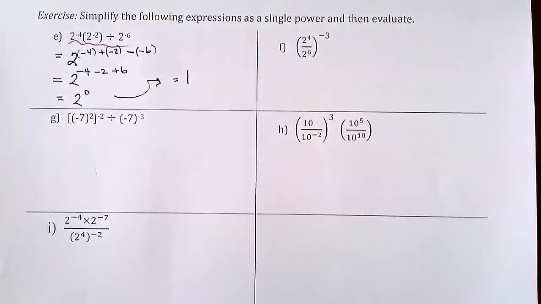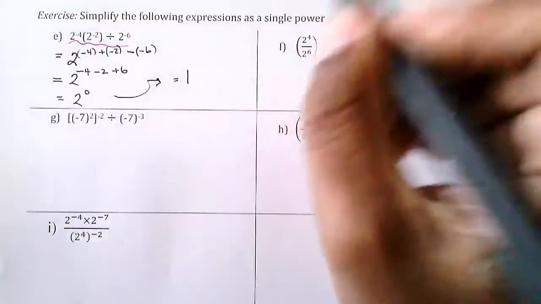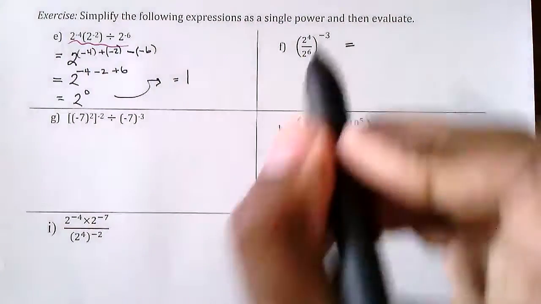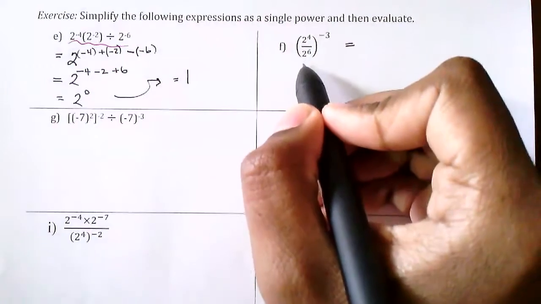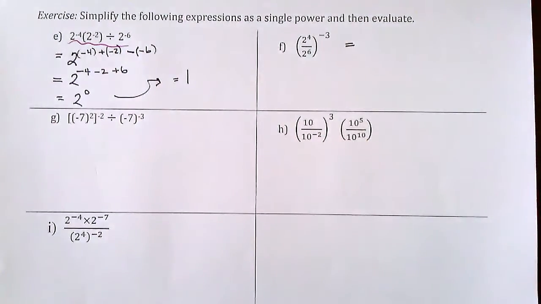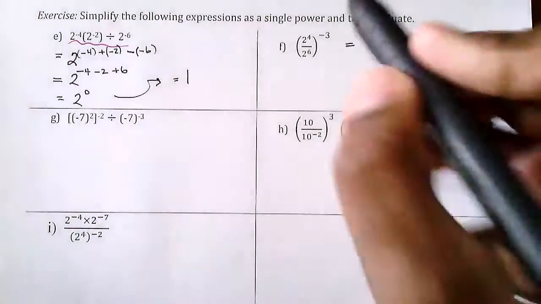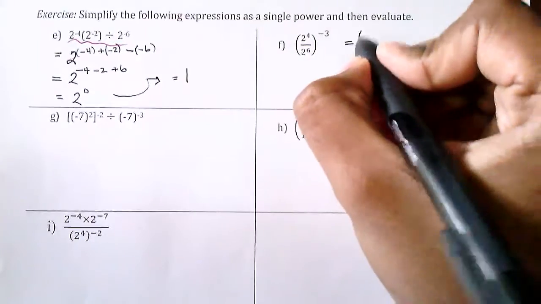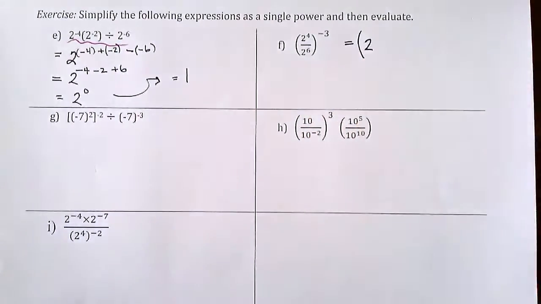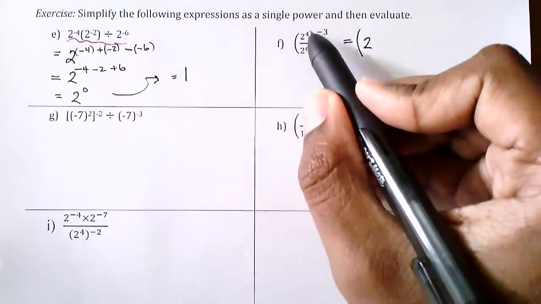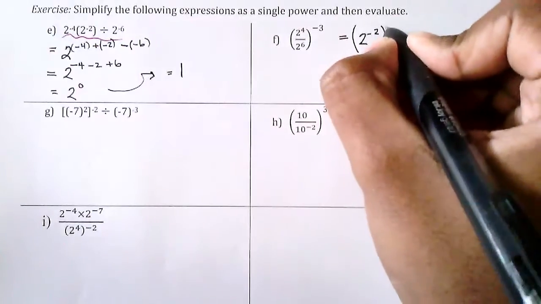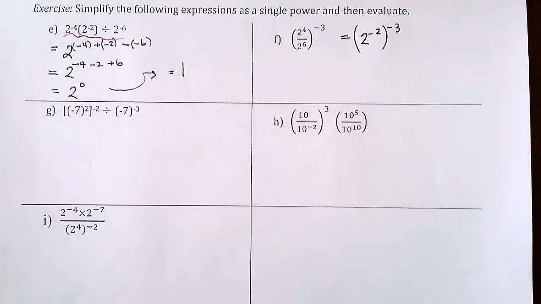Let's take a look here. So here we have a fraction being raised to a negative exponent. We can use the flip it rule here, but what you'll notice is that we can simplify the fraction anyway. So if you can simplify stuff, start by simplifying things. Within this fraction, I have 2 to the power of 4 divided by 2 to the power of 6. When I'm dividing powers, I'm going to keep the base, and then I need to subtract the exponent. So 4 minus 6 is -2. And I'm going to copy the -3 because I haven't touched that yet.